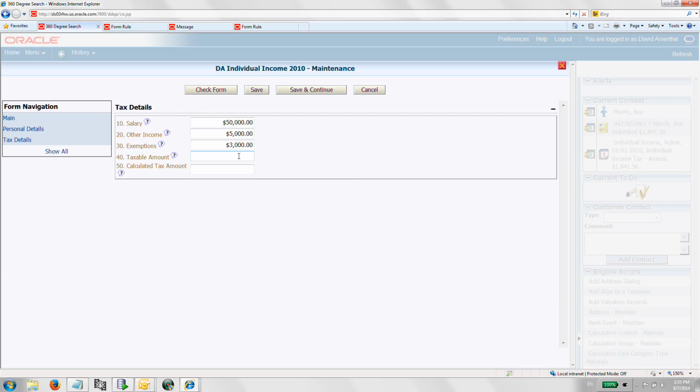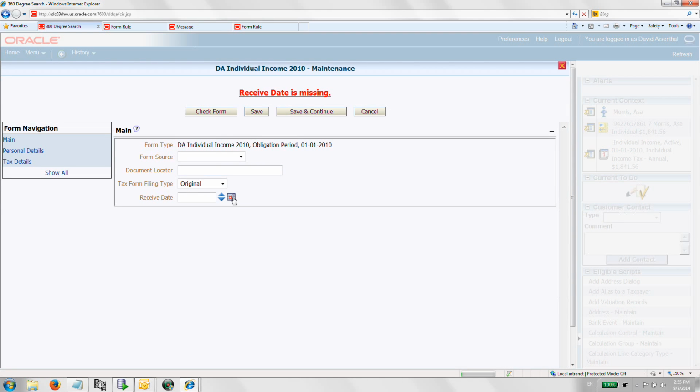Let's first of all see what happens if I make a mistake. Let's say I add the first two up but not the last one, miss out the exemptions. And then it tells me the calculated tax amount using a rate engine. Not clear whether I meant to fill this in or not. Let's say I don't know how this is working in my form type yet. Let me just save this like this and see what happens.